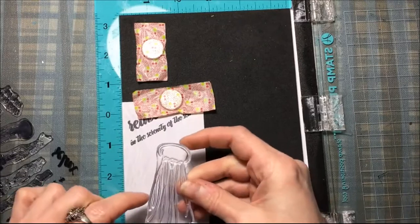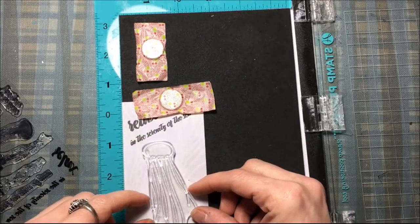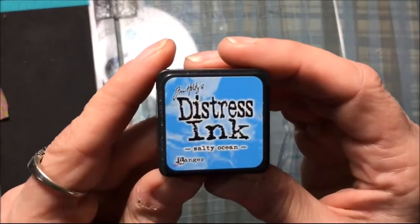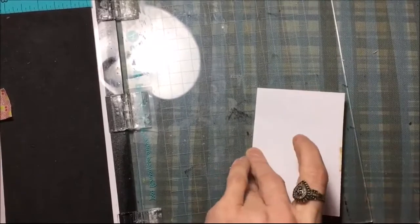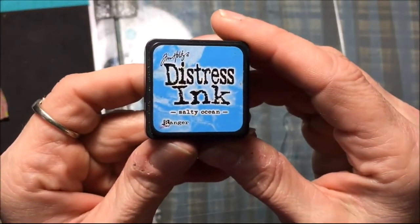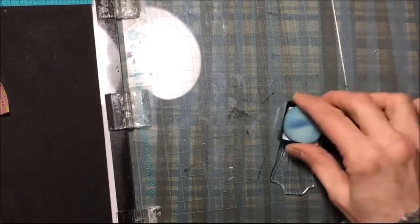This is the outline of the jellyfish, so I'm putting it where I want it. I always start with the outline first if there's one. Then I put that in my stamping tool and I'm using Distress Ink — only one ink color, Salty Ocean blue. I'm just cleaning off the stamp because it was dirty. I'm going to stamp this at least four times to get a nice dark blue.